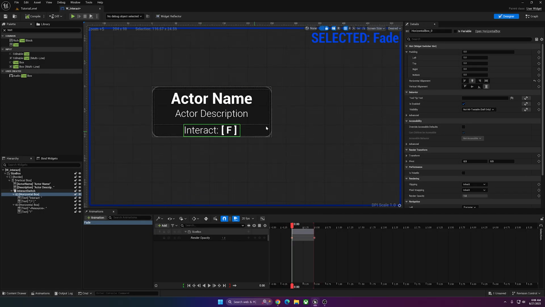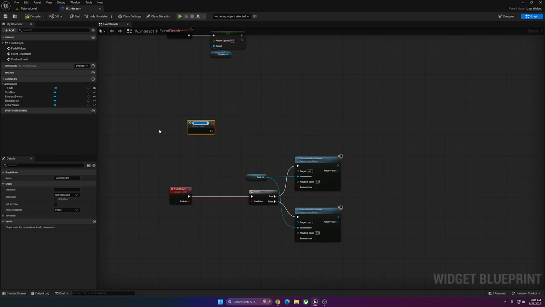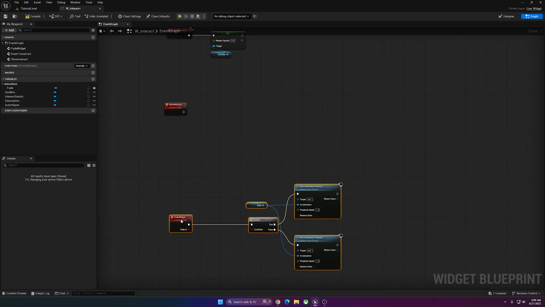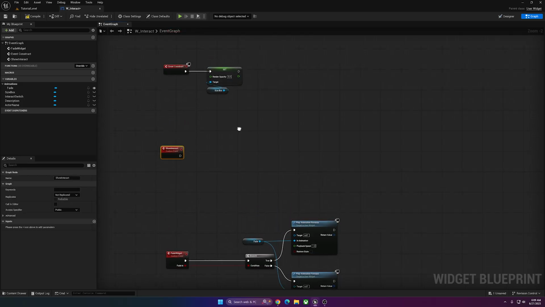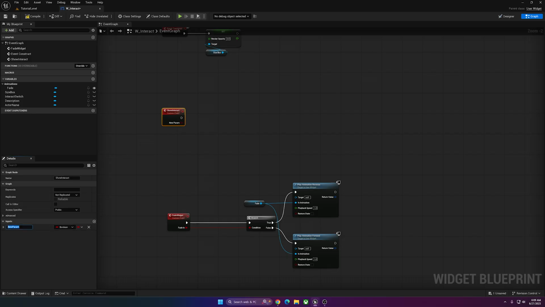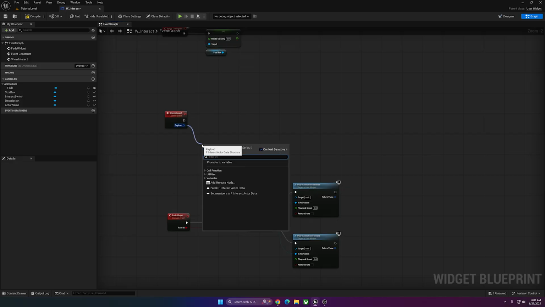So what we need to do to populate these fields: custom event, show interact, and this event is the one we will trigger to show this widget. As an input, we will call it the payload, F struct, F interact actor data. Pull off there, we can break it.